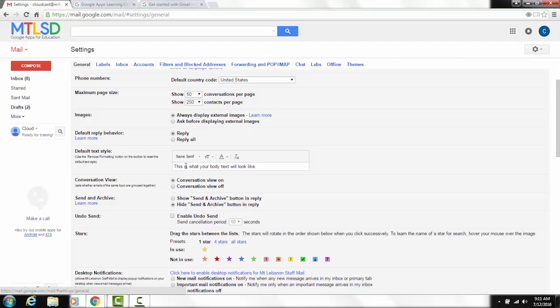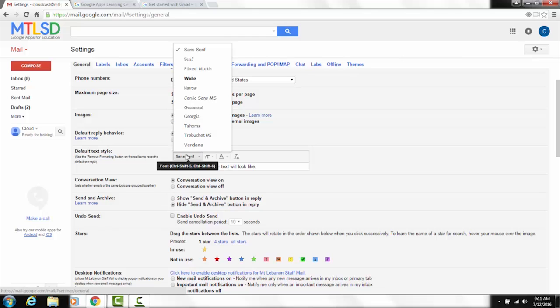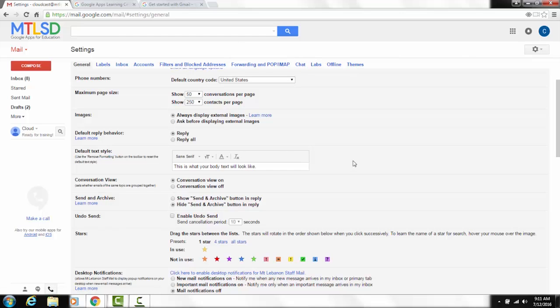Okay. By the way, right above that, if you like this kind of text, or if you have your own specific type of text that you like, we have a handful of texts in there. There's fonts. You can change the size, you can change the color, and that will be your default look of how you like your email to look. I actually just leave it the way it is. The sans serif is a very nice, easy to use font. Okay.